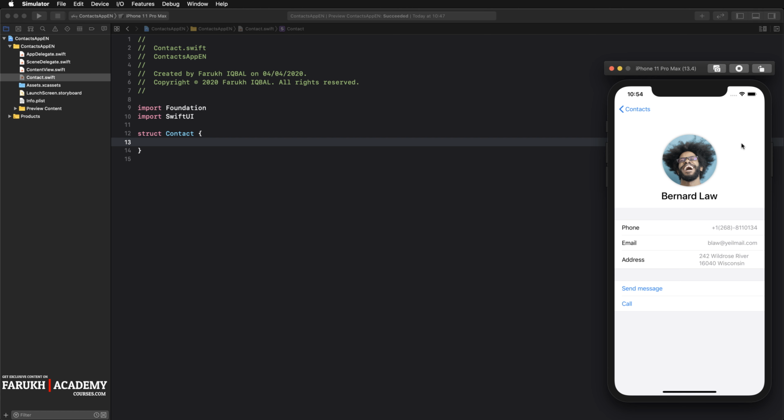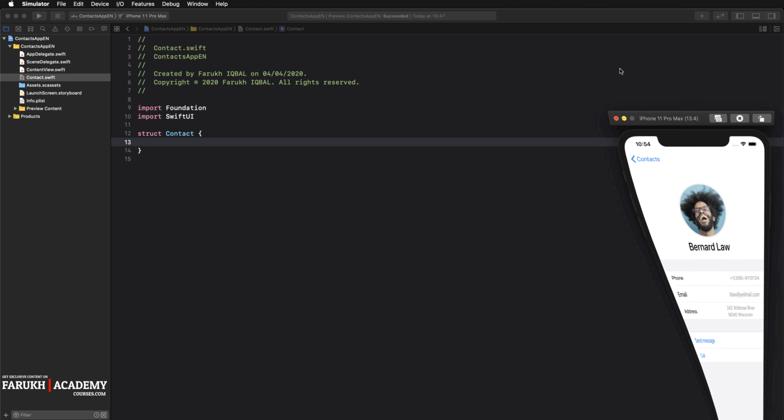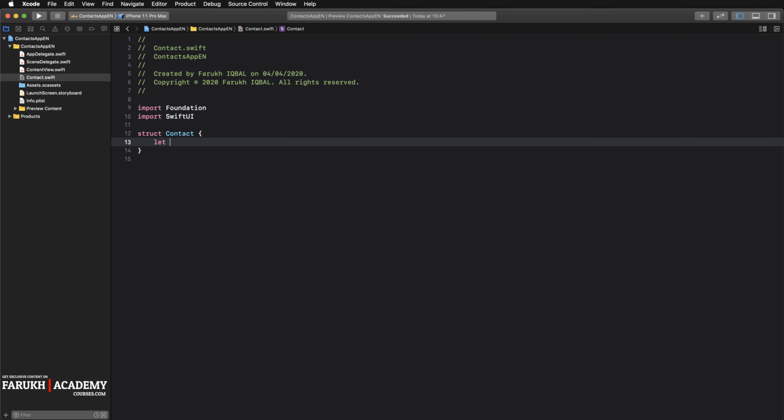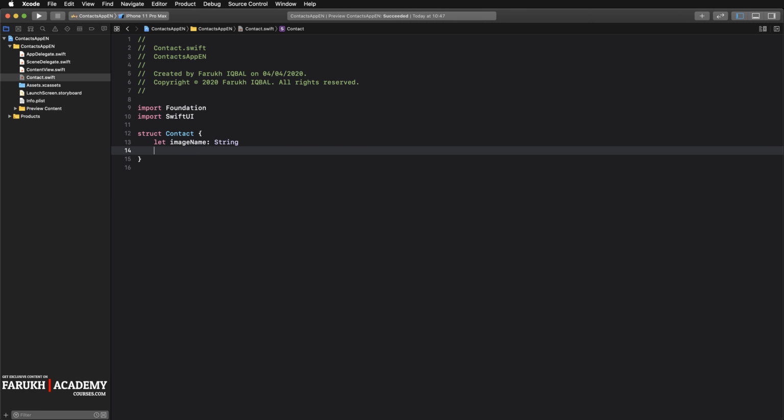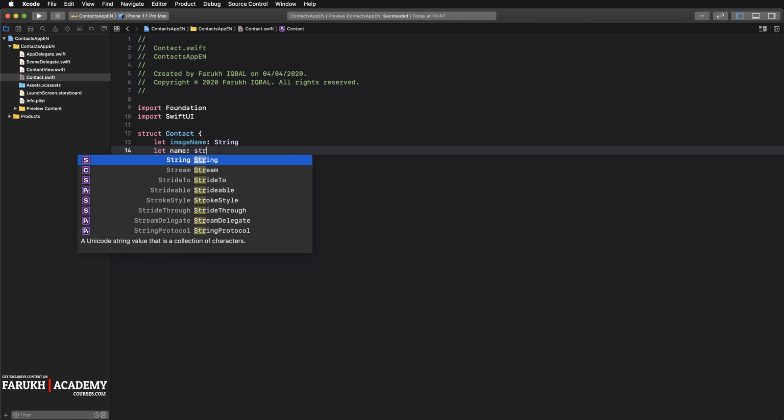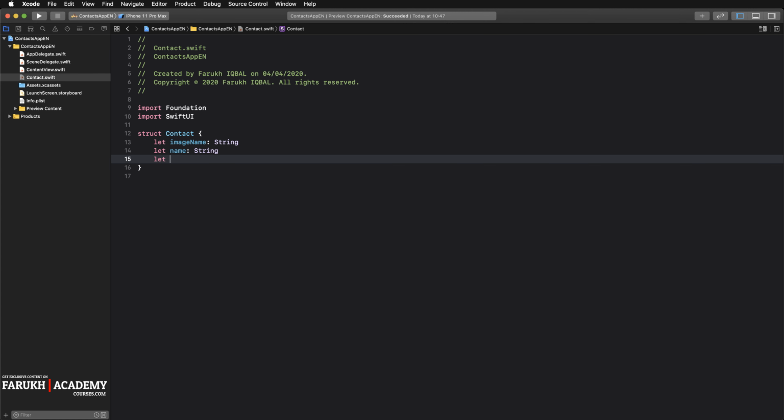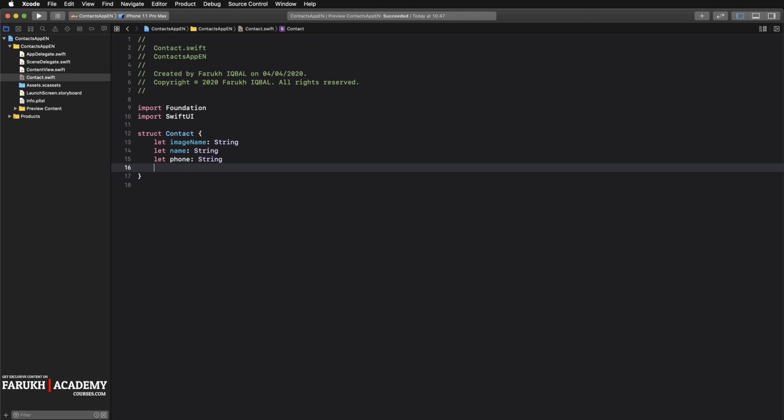Therefore we declare corresponding attributes inside our struct. So here you can write let image name to be type of string. Then let name to be type of string as well. Let phone to be type of string as well.